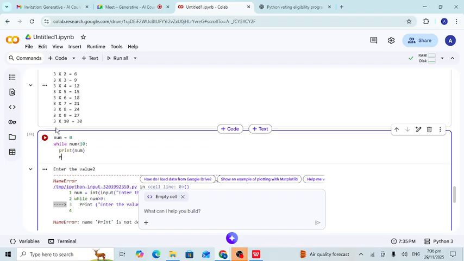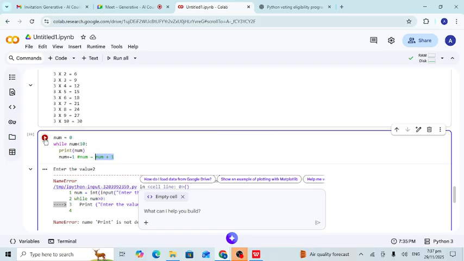Also you have to write num plus equals to 1. Basically it works like num equal to num plus 1. Basically it will take an increment of 1 in our program.